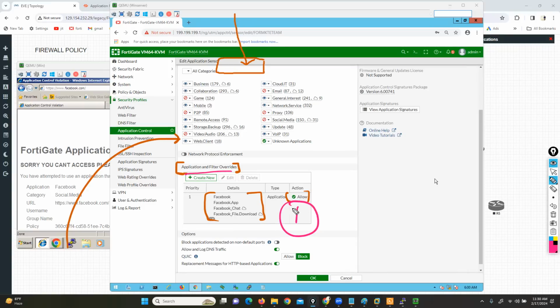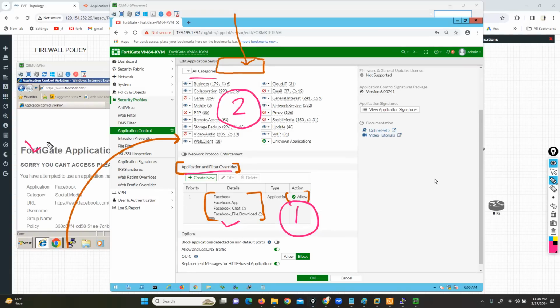If the application is not available, then it will go and check the category. Clear my point, everyone? So the firewall will check application information in application and filter override first. After that, if the application is not available, it will check the category. So the Facebook application is available.